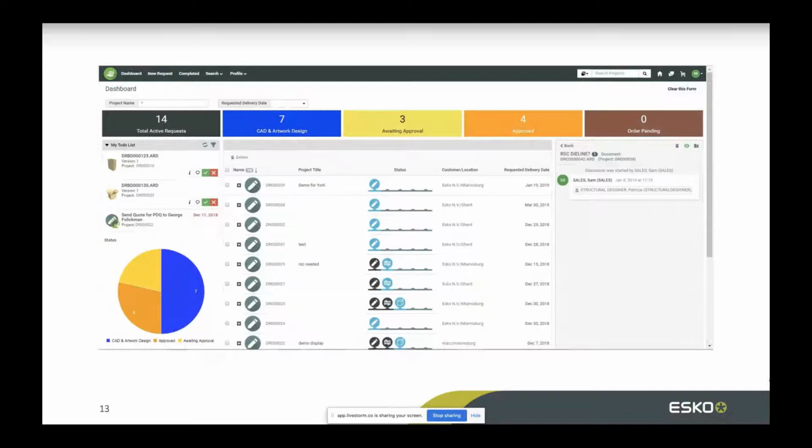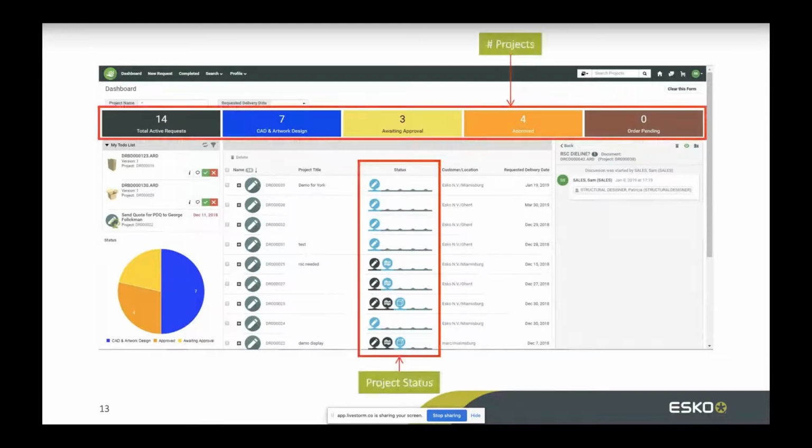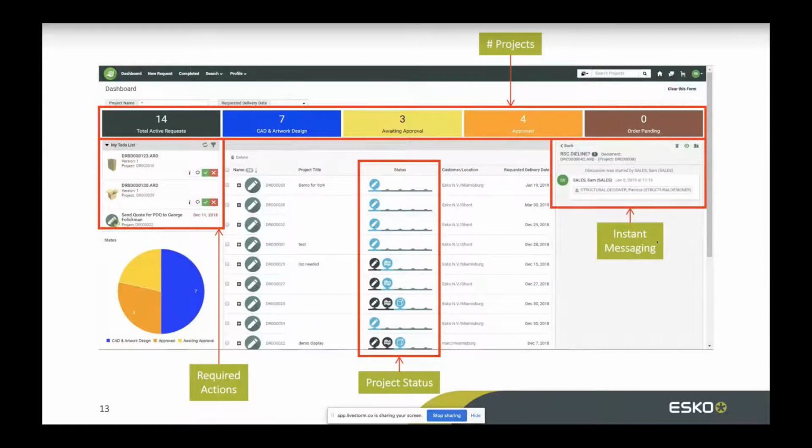So again, a clear, simple dashboard reinforces visibility and transparency. Anybody with access to a project can quickly see what's going on. They can get a reminder of project status or actions that they are required to take. You get their little to-do list over here. Or they could simply log in to add a message or an extra note so that the next person or people looking at this project have more information in order to do their job. So again, centralized resources, a consistent way of handling files and processes, and keeping all of our data together in one nice, easy to use package.